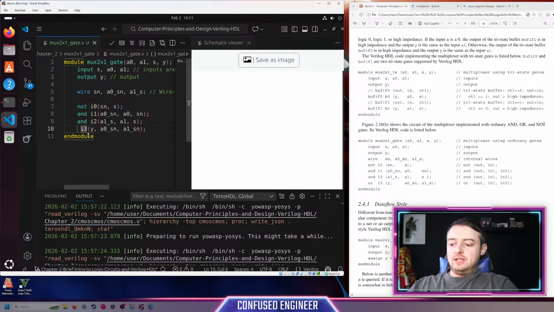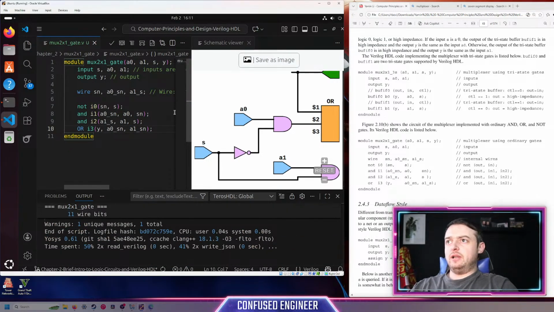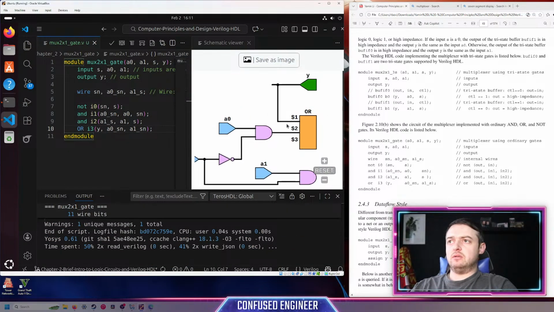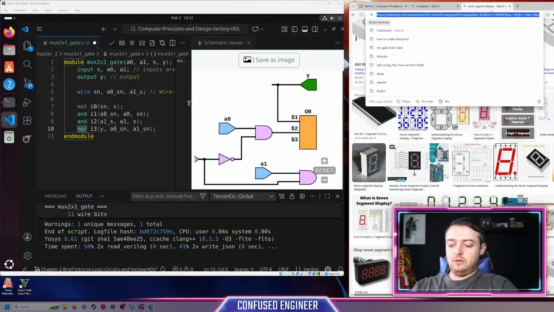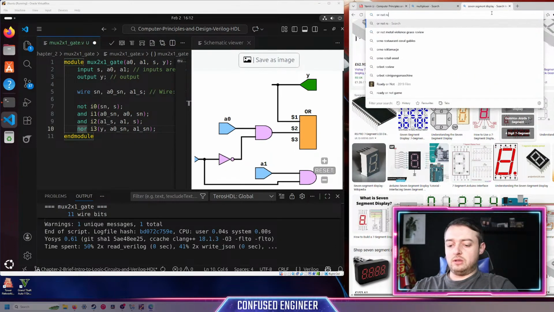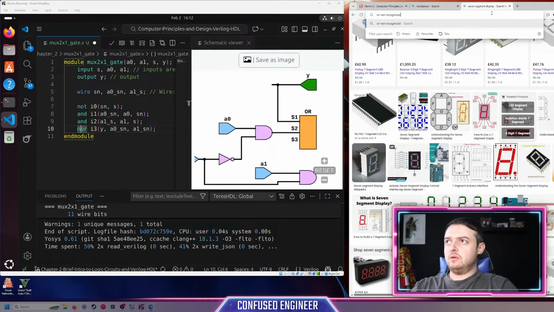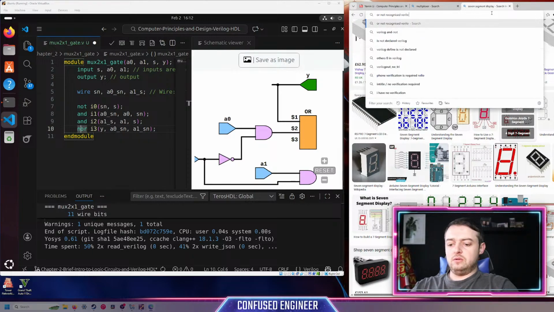Oh, I'm not in the mood for this today. No, that's not right. Nor? Nor's fine. How do I spell it? Right, Google, help me out. Or not recognized. Verilog.